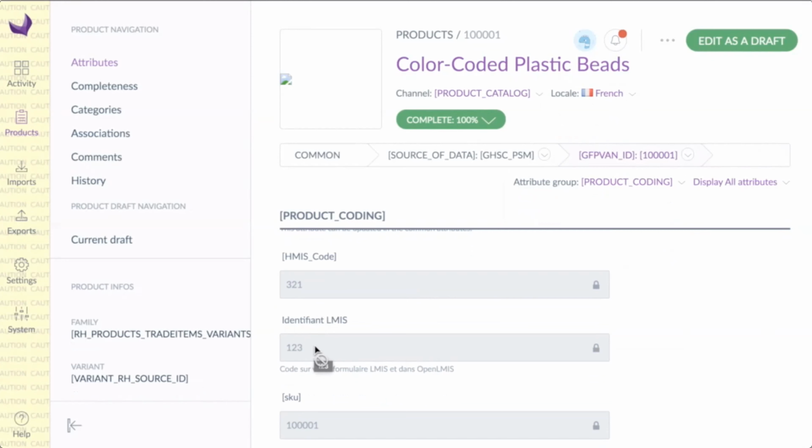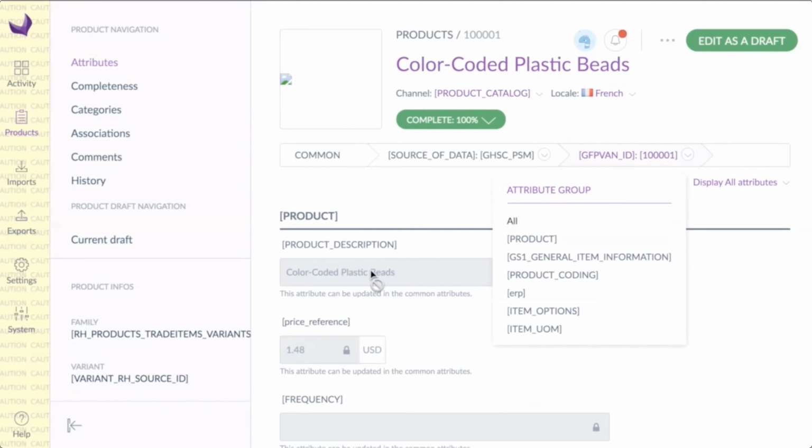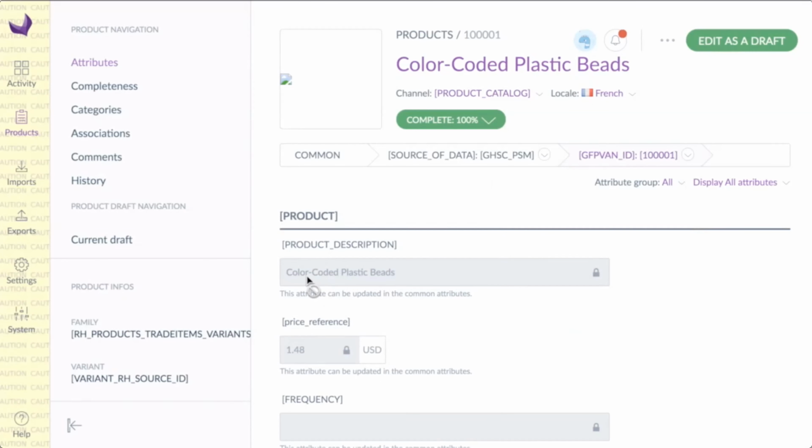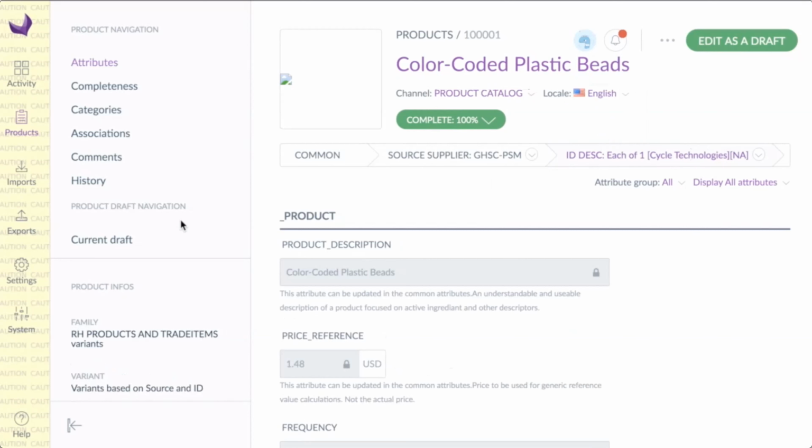And if I wanted this value to also change by my locale, maybe that doesn't make so much sense for the system coding, but if I were to switch back and look at my product description, then I could set that up as well, and I could have a specific value for this attribute for product description that's in French, and I could type that in here. Now, that's great. I'm going to switch back to English because I can't speak French.